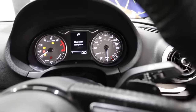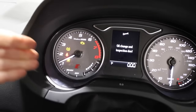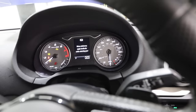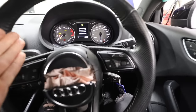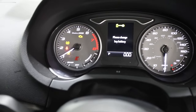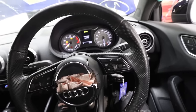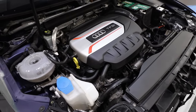This might be the first time we actually get to start the car and run it up to temperature because before we had no coolant in it. It starts up no problem. We do have an engine light - we'll sort that out towards the end. We've got an airbag light because, well, airbags. We've got a TPMS light. At the minute it idles completely fine, idling nice and steady, but if I give it a rev and it comes back down, that's when the issues begin. I'm just going to leave it for now.